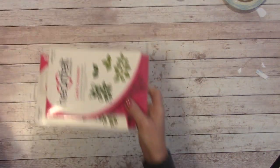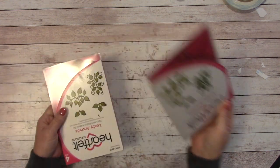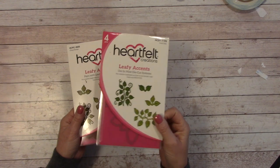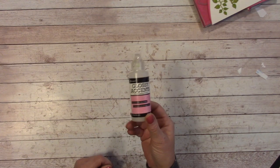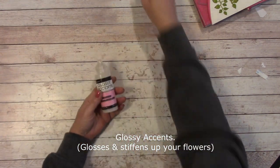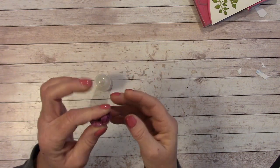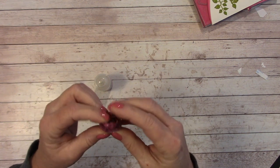For my leaves, some of the already made packaged flowers come with leaves, especially some of the newer 49 and Market ones. But for me, I am going to be stamping with the leafy accents and die cutting with the leafy accents die, and I'll be coloring those in. A lot of my flowers have the glossy accents on them, and what this does is stiffen them up. Here's one, for example. It was done a while ago, but it's stiffer, and it helps keep the shape.